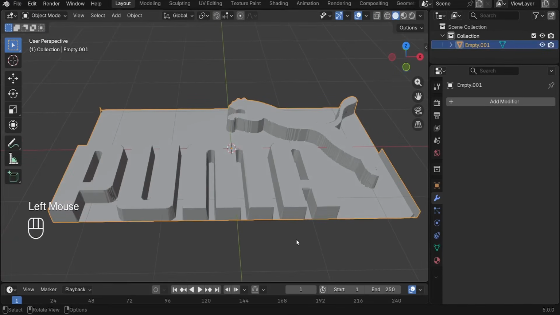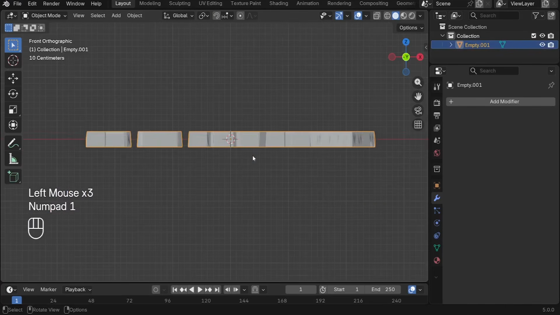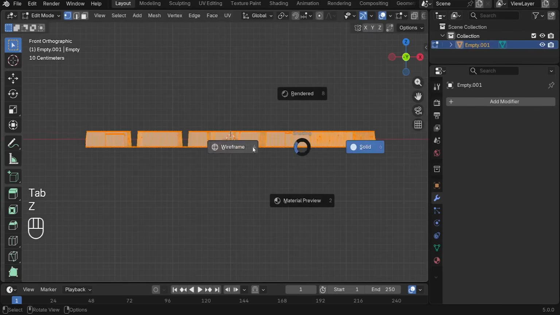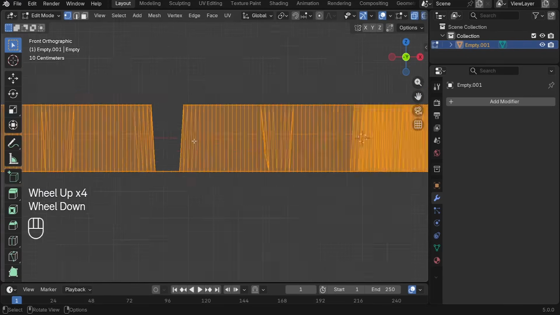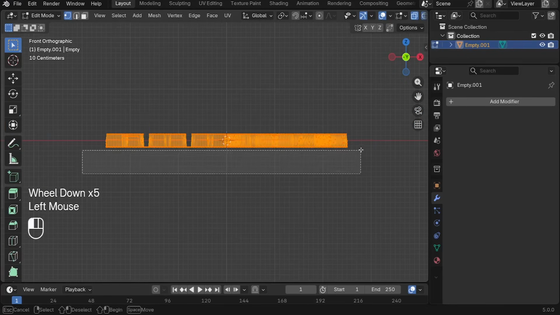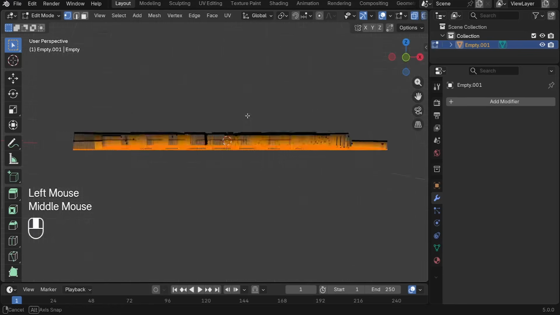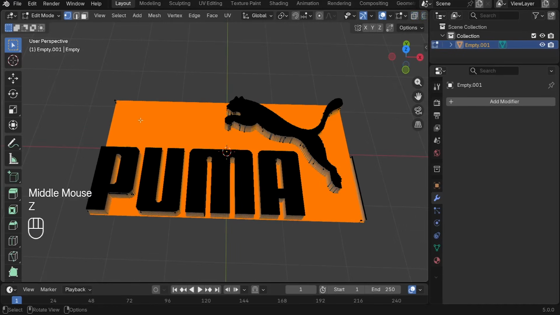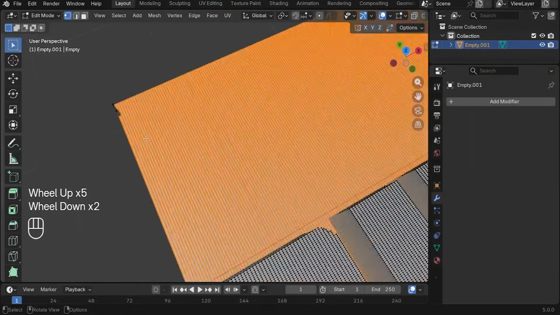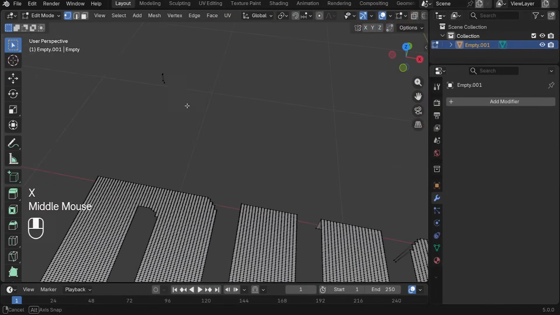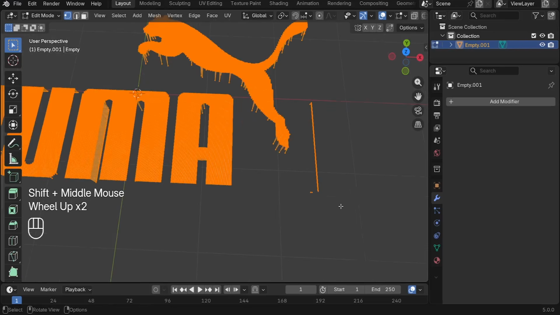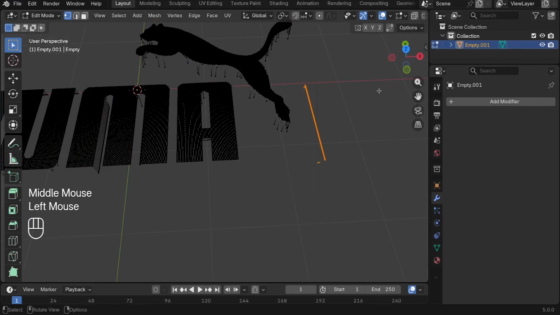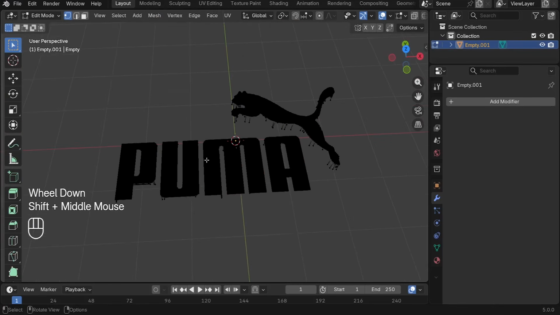So the next step is going to be to apply the displace modifier so that we can clean up our logo. So we can just press 1 to be facing the front. And I'd like to delete the base. So here I'm switching to the wireframe so that we can see through our plane. So I'd like to select only the base, this base here. We don't need it, don't need this geometry here. You can press X, delete those vertices. Same thing for these, let's just delete them. There we go. Same thing here on the side. Let me just select that part and delete it.